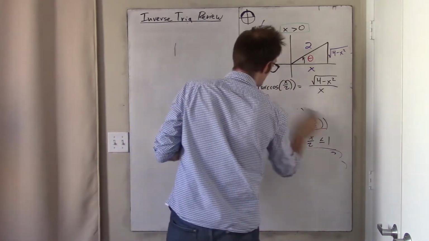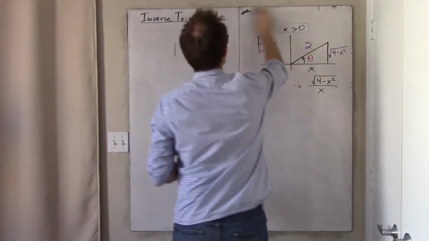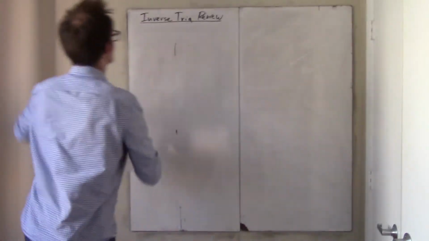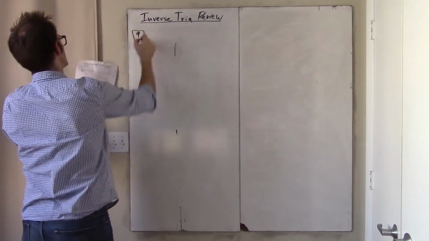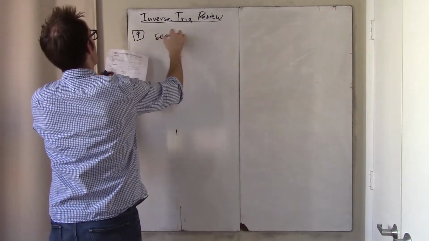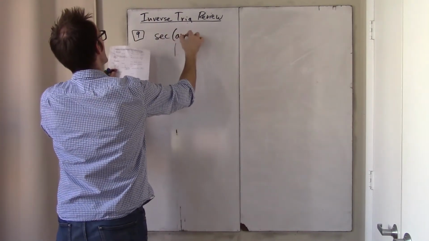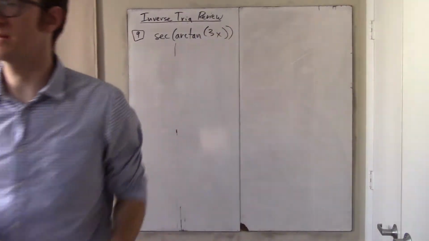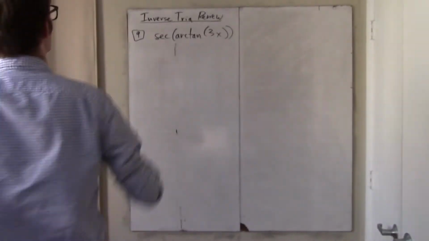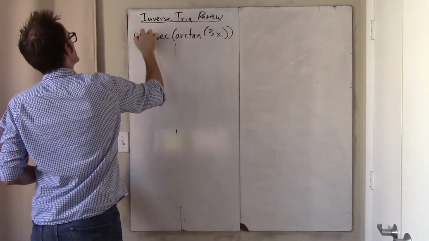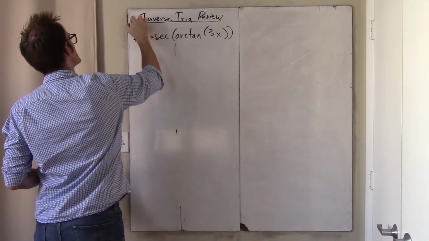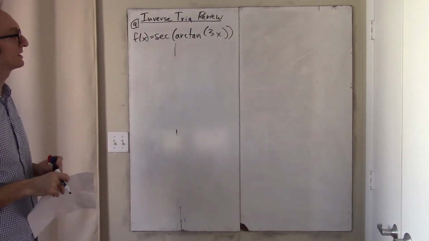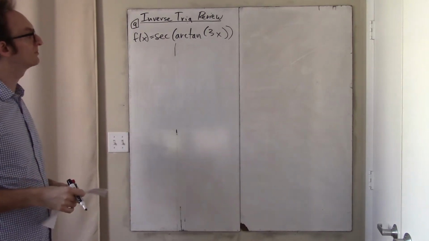Well, maybe I should do number 9. Maybe I'll do number 9, but really fast with minimal commentary. Let's do that. Okay, might as well, right? Number 9, secant. What is the secant of the arc tan of 3x? Chop chop. Once again on your paper, it's presented as a function. The directions are: express this as an algebraic function of x and give the domain. Okay, very fast now with minimal commentary.